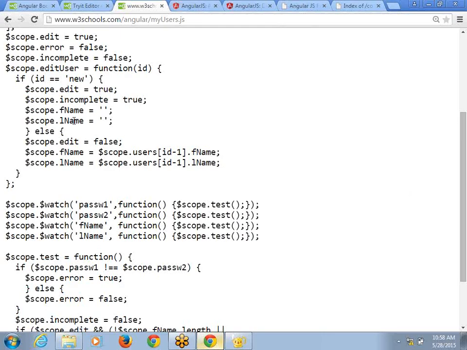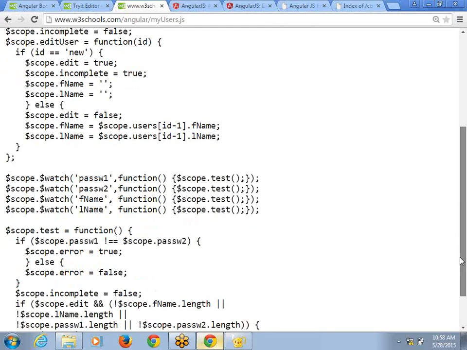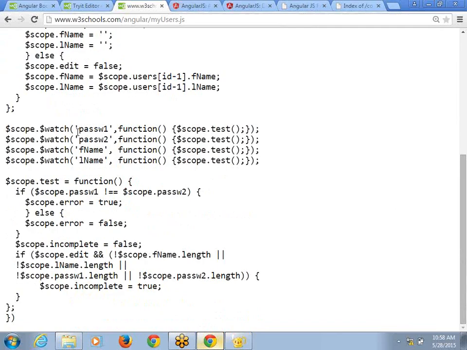So the scope.edit, then scope.watch password1. This word watch, there's a watch. You want to watch something. So when password1 function, you want to test something. The test is a function here.